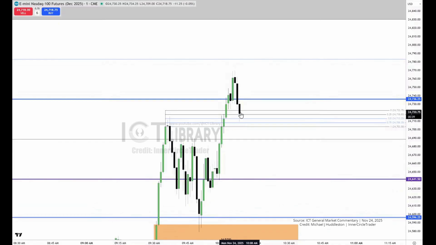Like, see, this is permissible, that little drop down here, but I would want to see the body stay up here and then start to resume going higher. Otherwise, we would already have a scaling of partial profits here, limit orders resting here, and then something right above, I'm sorry, not above, but right below that, okay?